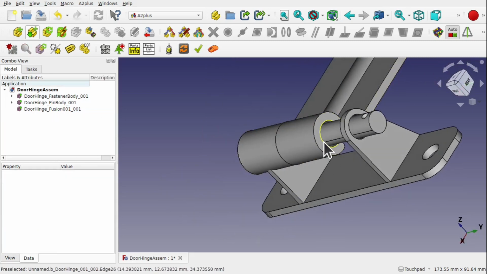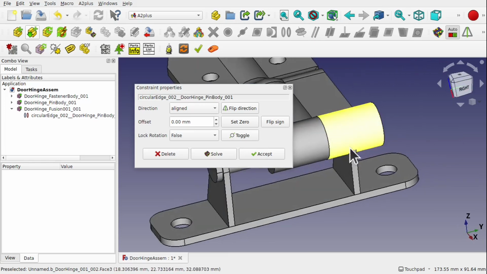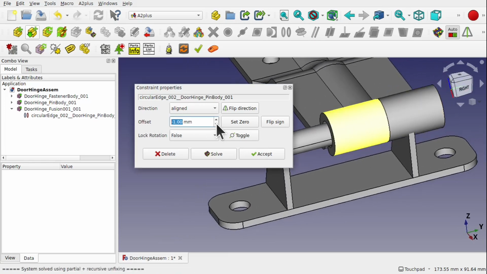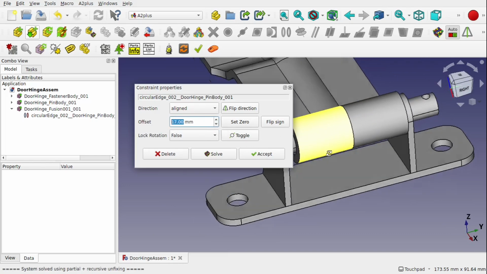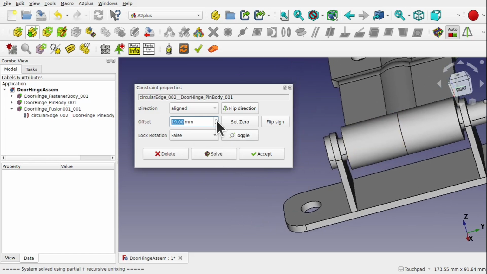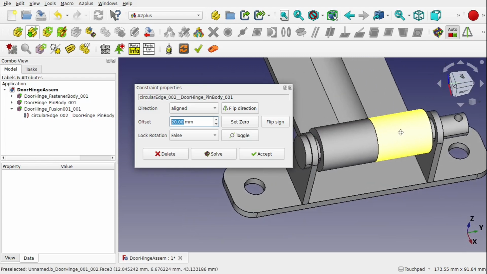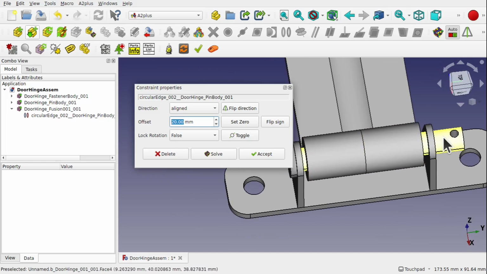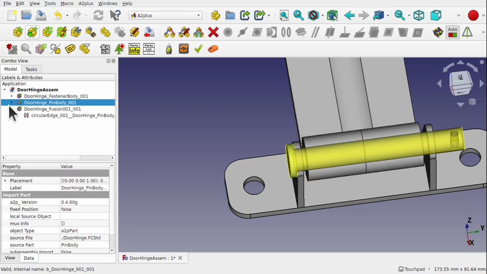So I'm going to take this circle again, and we'll use the same circle constraint. So this circle here, I'm going to use a circle and the pin, circle and circle constraint. Now we've got an offset, and I can move this offset and move the hinge into place. So this allows me to check that everything will fit in what we've just done. By looking at this, I can see that maybe I would want to tighten up, say, this pin, reduce the size of this.